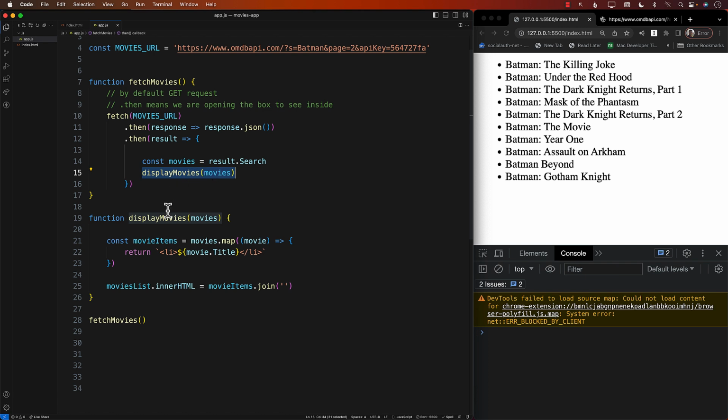Maybe I don't want to call the displayMovies function. Maybe I want to call an emailMovies function, or something else. So I can't really write this over here, because then it will be very much tied up to displayMovies. Every single time you call fetchMovies, it will always call displayMovies, but I want more flexibility. I don't want to call displayMovies all the time.